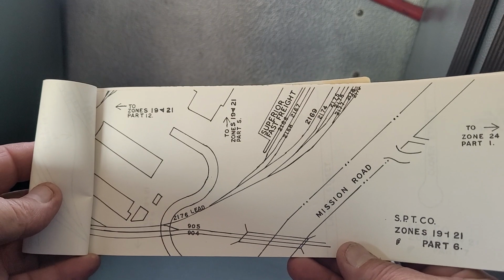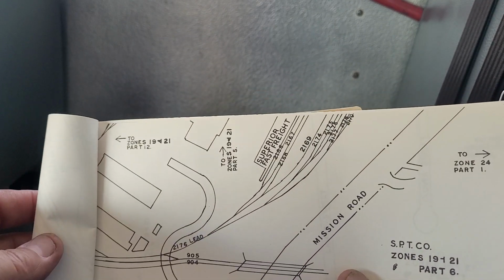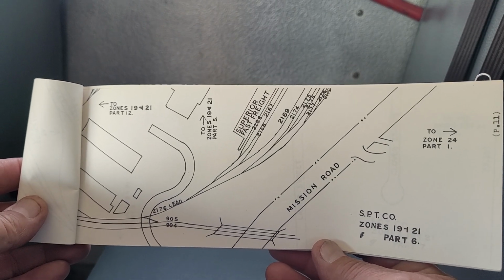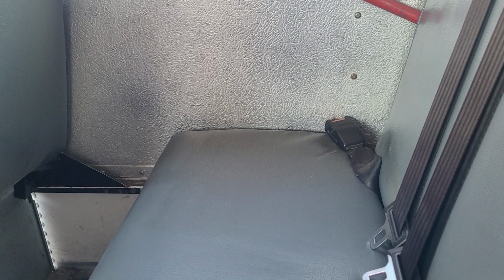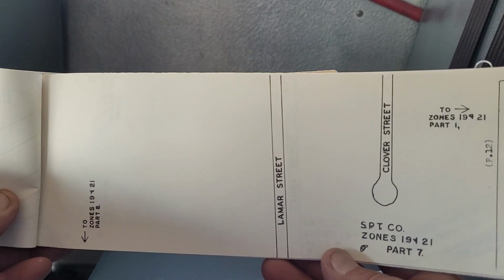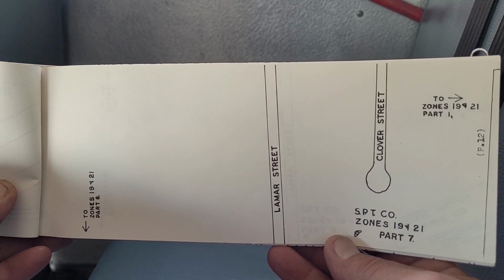There's Mission Road. I remember that was the overpass that got you into the yard for the cars. Went in there one time back in the 70s. Had to get something off of a car. I don't remember what the specifics were. I went with my dad. He said, "You want to see a train yard?" It's like, "Yeah, sure, let's go." And we went to that yard and we got whatever we needed. And then we left.